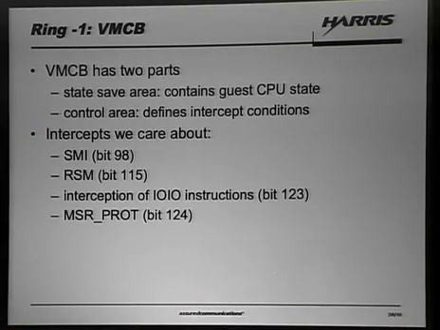Like I said earlier, the virtual machine control block has two parts. It has a state save area, which contains guest state, and it also has a control area, which defines which interceptions, what are the conditions we actually want to intercept. The things we care about for isolating SMM are the SMI bit, which says when there's an SMI asserted, exit out of the guest and proceed back to the VMM.